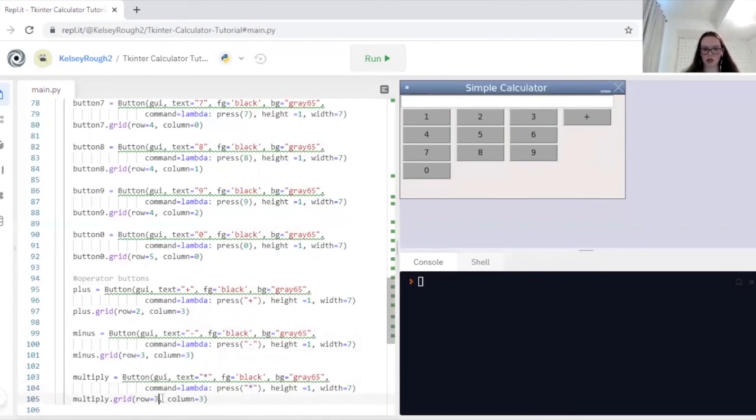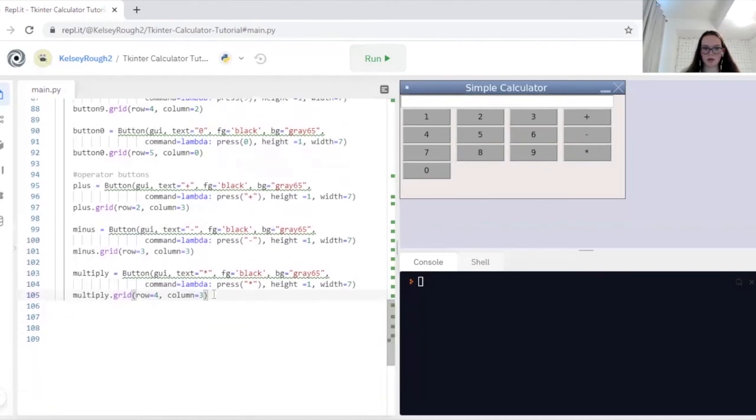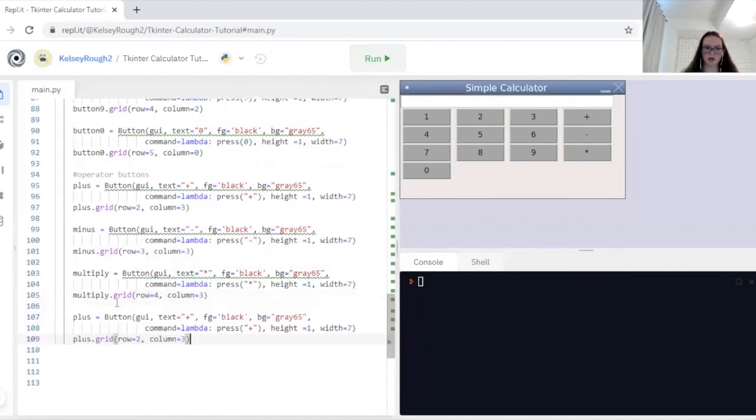So now we're going to change the row to 3, and you'll see if we run this, we should have plus, oh, and I see what I did, I forgot to change the row. So you'll see if we run that now, we'll have our plus, minus, and multiplication all in their proper places. So now that we're done with that, we're just going to get on to our division.